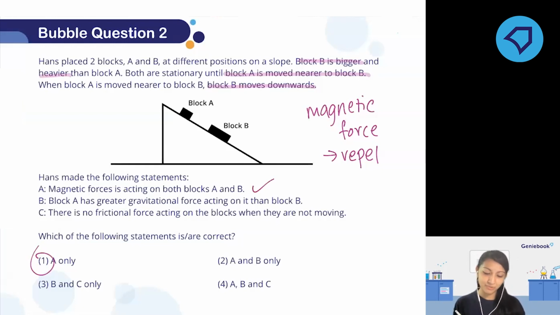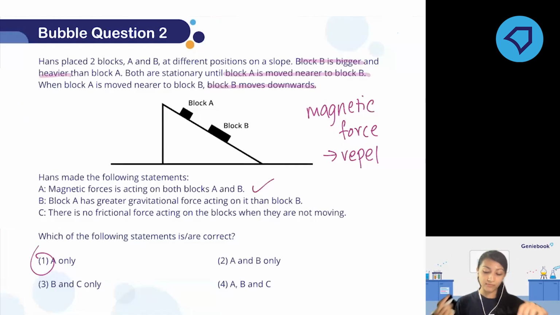Okay, why do you think block A has a greater gravitational force? So many of you are asking, why is B wrong? Does anybody know? Before I reveal the answer, does anybody know? You said that gravitational force is always the same. You have to check your textbook again if you're not sure. The information is there. Actually, gravitational force is mainly affected by mass and a little bit affected by height, but not so significant. Okay, so let me explain to you why.